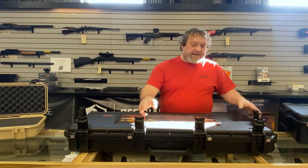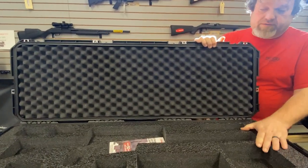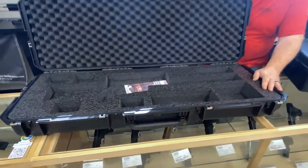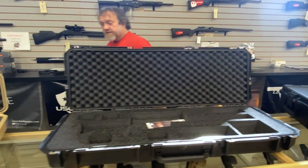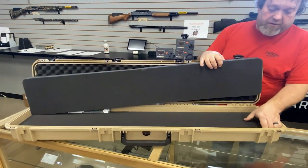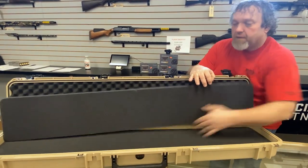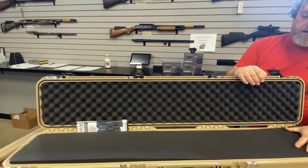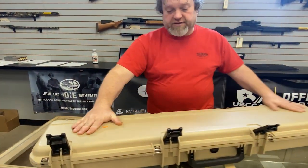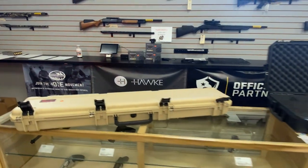They make all kinds of cases. They have the bow case, and you can get them in any kind of configuration you want. This one's pre-cut for a rifle, and this one looks like an AR case — that's what it's designed for — or you can get the standard foam inserts. They have multiple layers of foam so you can take them out as needed to fit your particular firearm or whatever you're going to be storing in it. They're really great, super durable, super rugged, and just overall tremendous quality. They come in three different colors. They're pretty awesome.